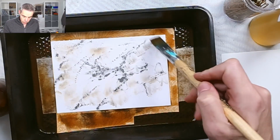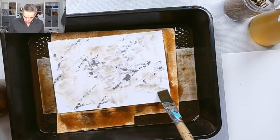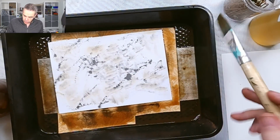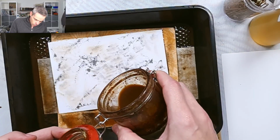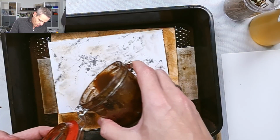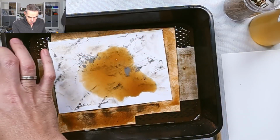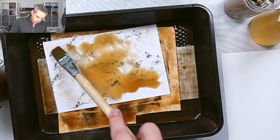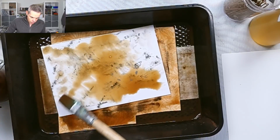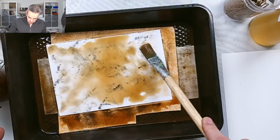It's a long process. Because I do this now, but it won't be dry until tomorrow or 48 hours. That's why I prepared the papers to show you. And the more papers, obviously, you put in there, the longer it takes to dry. That makes sense, right? I'll just leave it in the tray to dry, to do its thing, and yeah.